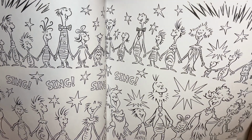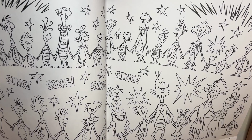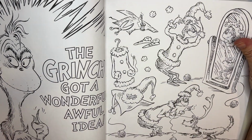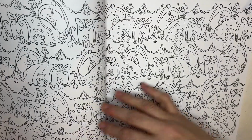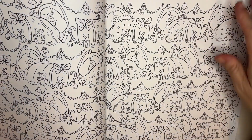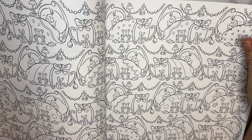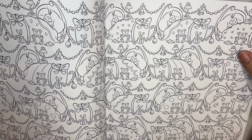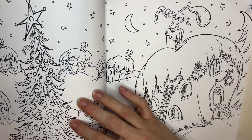Singing. This goes on at the end of the book. The Grinch not... Oh, I love this. I'm going to have to do this one. The Grinch got a wonderful, awful idea. Of course, you can't beat the Jim Carrey version of the Grinch. Solve world hunger, tell no one. Stare into the abyss. All the things he has better to do than go down to the Christmas party.